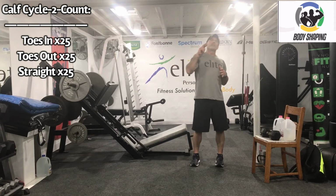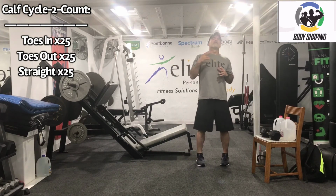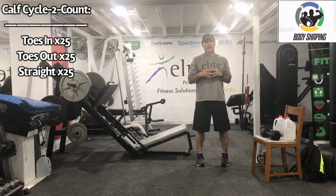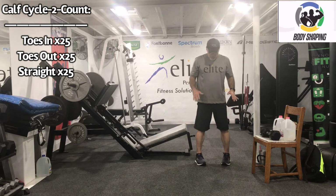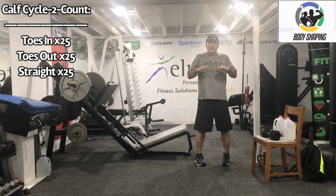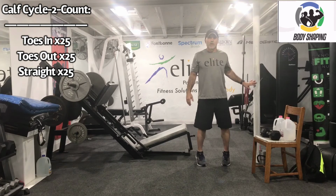Here's the calves. 25. I like to do in 2 count calf raises. So we're going to do 25 2 counts, toes in, toes out, toes straight. Really toeing those calves, all right? So I'm going to turn the toes in. You may find yourself a little, adds a little instability. You don't get a lot of balance like that, so you may want to be close to this, okay? So we're going to go up, 1, so that's our 2 count.